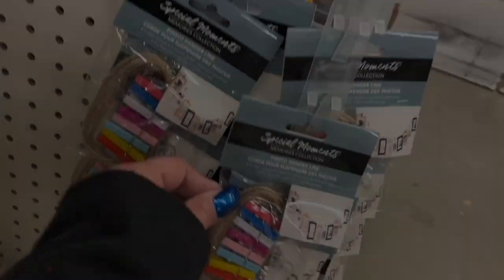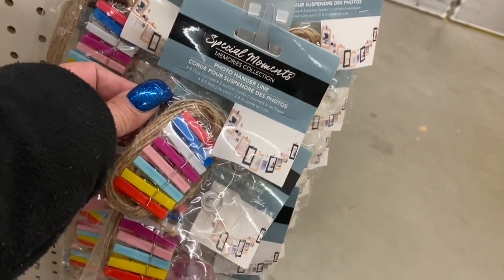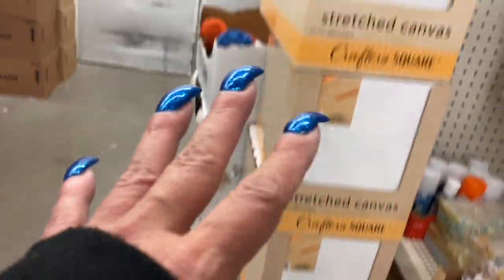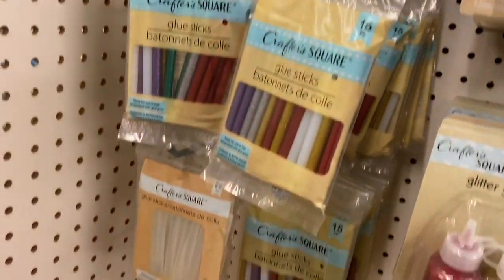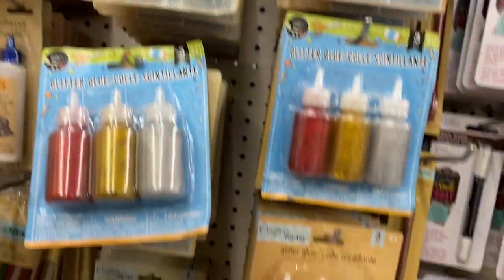All right. These are so nice. You can hang pictures off of them, and they have them on that jute twine. We're definitely stocked up on the canvases. They go all the way up, and I think the biggest one is 8x10, and then they have some panels. So here we have some glue sticks, and they also have them in the metallic colors, and then we have some adhesive glue and some glitter glues.